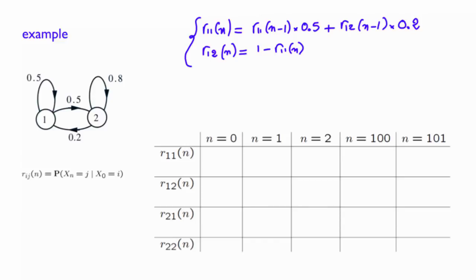As indicated before, the case for n equals 0 or n equals 1 are simple and do not require the use of the recursions here. So for example, for n equals 0, r11 of 0 will simply be 1. And so as a result, r12 of 0 will be 0.